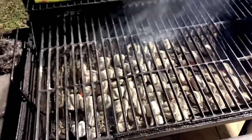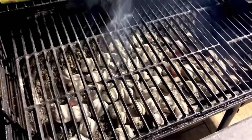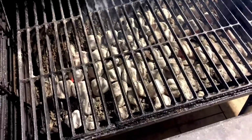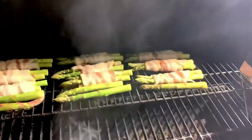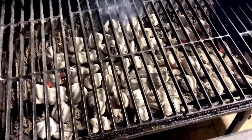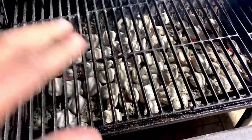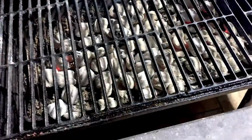So there are varying schools of thought on how to keep fish from sticking to the grill. Now, I'm just gonna show you what's been successful for me. Oh, I put the asparagus on. I'll show you what's been successful for me. I actually oil my fish with olive oil and I oil the grill grate. There's some people that will tell you do either or. It cannot hurt to do both.